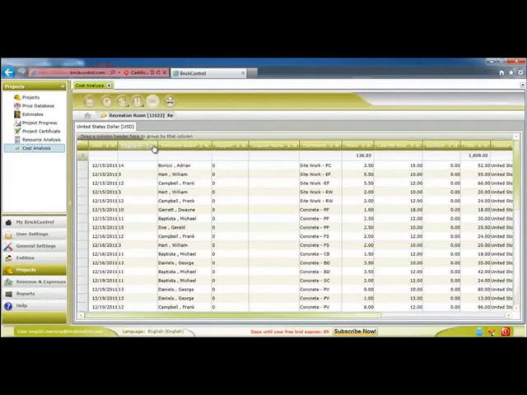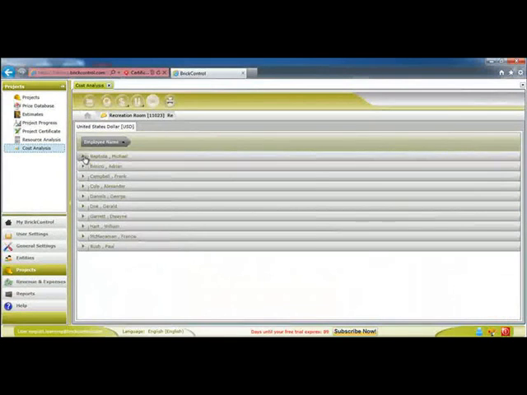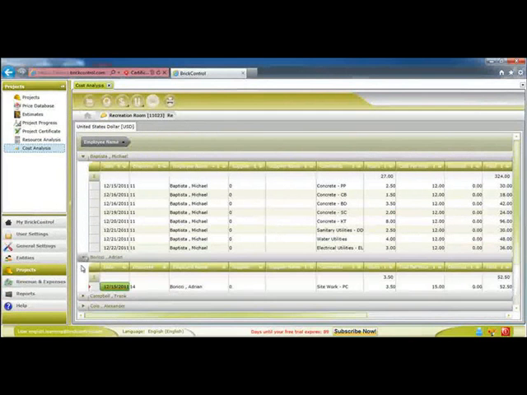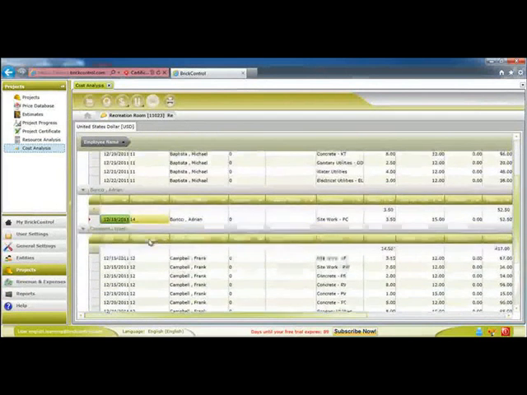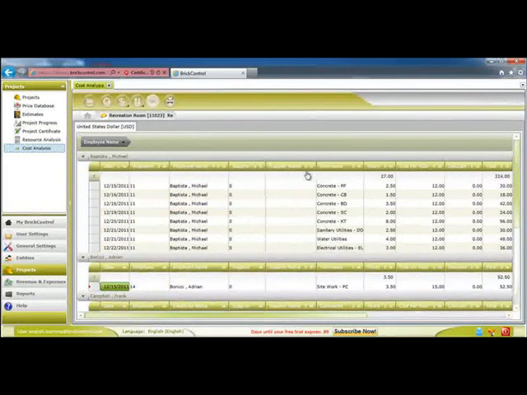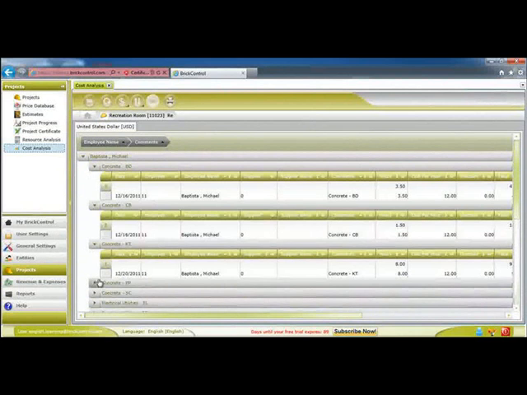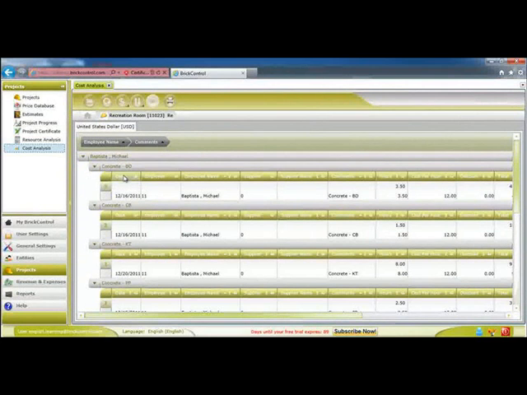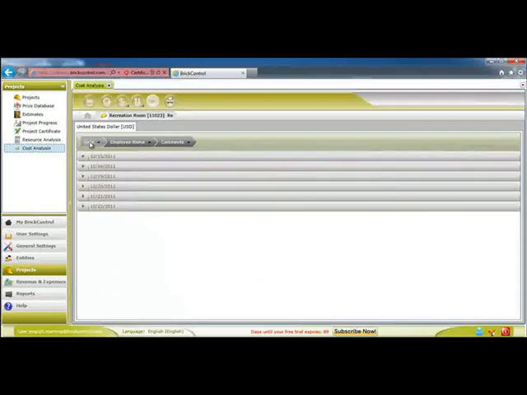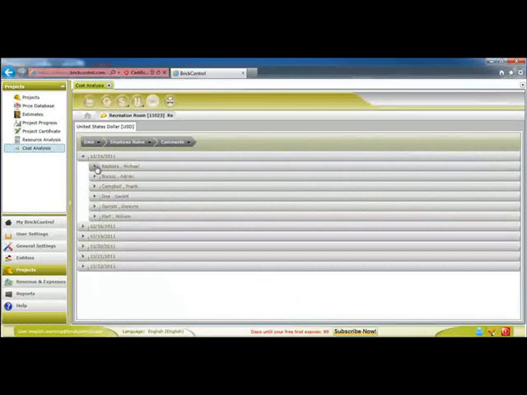And now, let's say you want to find out who are the ones working in this period of time. Well, just drag this header here at the top, and information will be grouped by employee name. Now, let's say you want to find out what these people were doing. Well, just drag this header here again, and learn what they were doing. Now, if you want to know when these guys were working, well, simply drag this header here again, and so on.